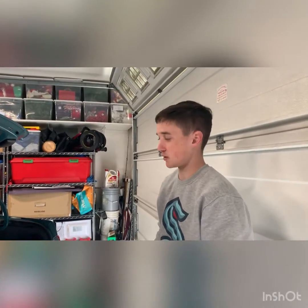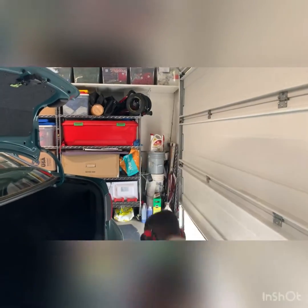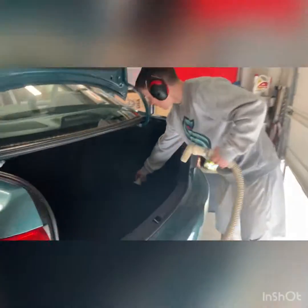It's pretty much the same thing as up front, but it's just flatter and more open. I'm going to mostly be using this attachment, but I'm also going to have the brush attachment to get in between these hoarders. I'm going to call them hoarders, I never knew what they were called. And then I'm also going to get in between with this attachment, the skinny attachment. So let's get started.